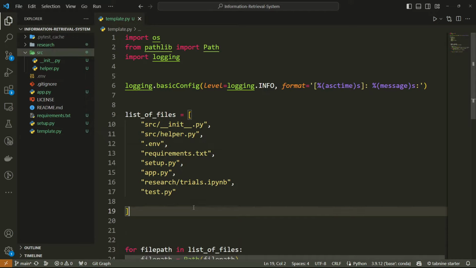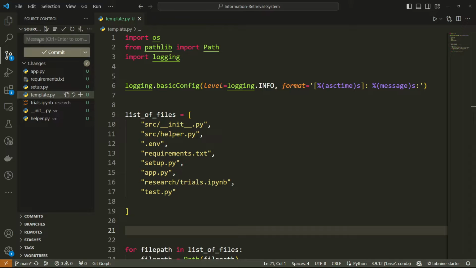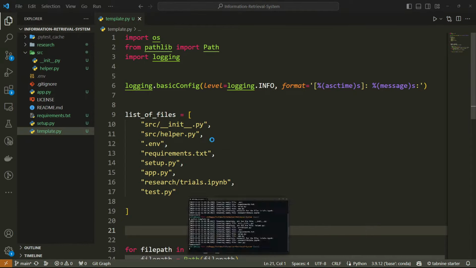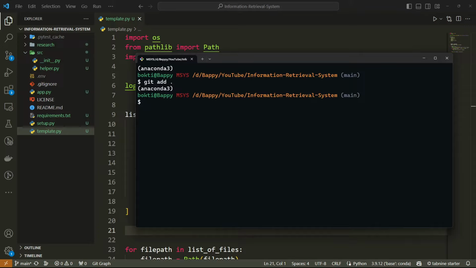Now guys, we have successfully created the folder structure. Now let me quickly commit the changes to my GitHub. Here I'll give the message as folder structure added, or you can use your terminal as well to commit the changes. So I'll just write git add space dot, then git commit -m "folder structure added".